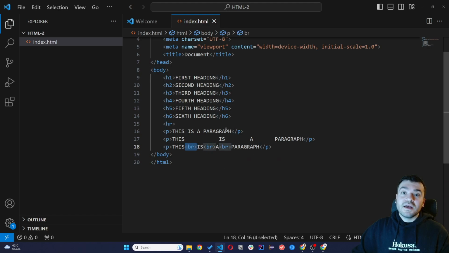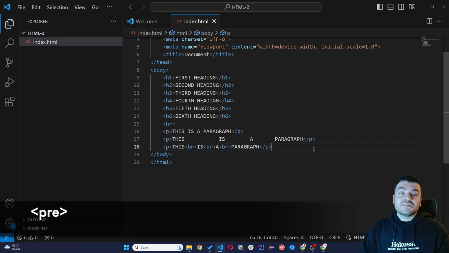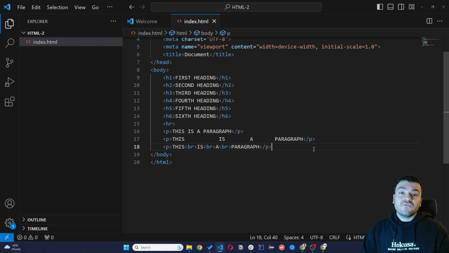You shouldn't use enter or space for formatting your new lines. However, if you want to protect what's written inside of P as shown in the browser, you need to use another tag. It's called pre. It just preserves what is inside of your tag. So if you want to write a poem, you cannot put empty spaces because they will be deleted by P, but if you use pre, they will not be deleted.